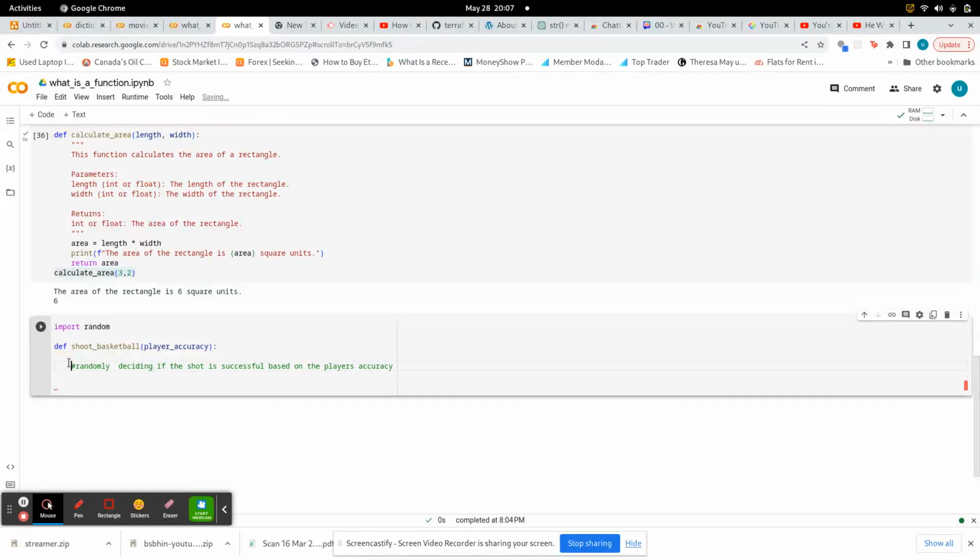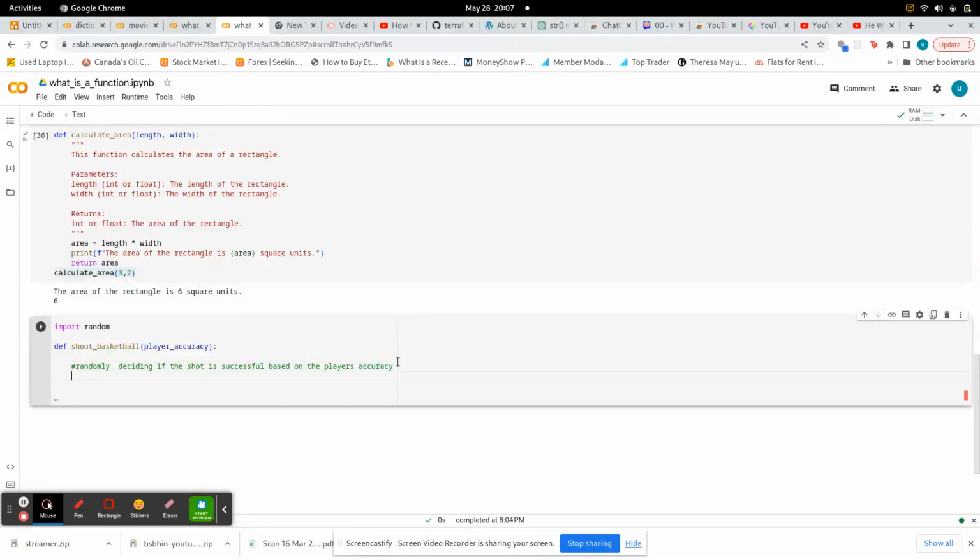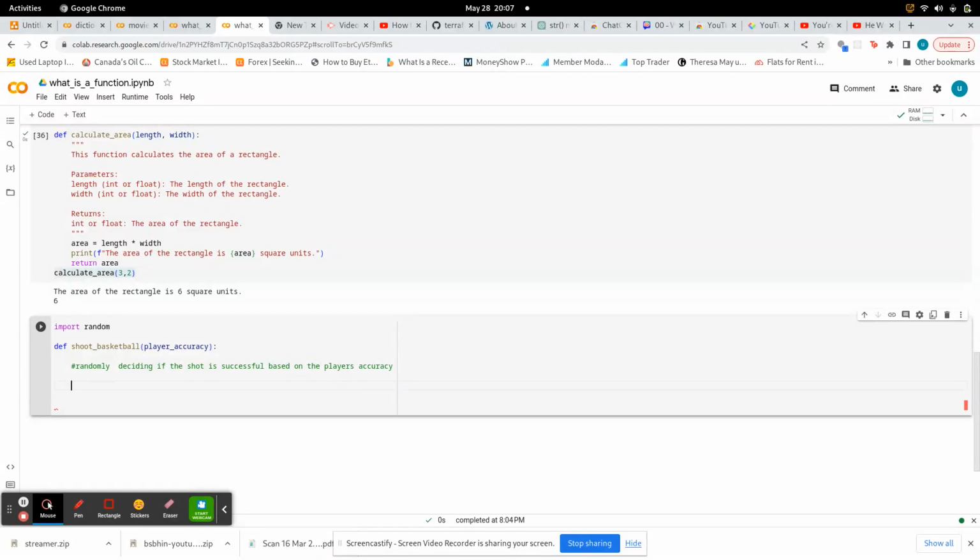Variable right here for the shot result. So I'm creating a variable that's indicating if the shot is successful based on the player's accuracy.